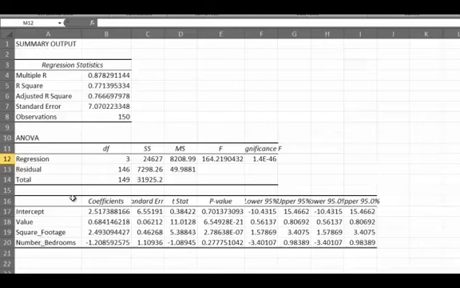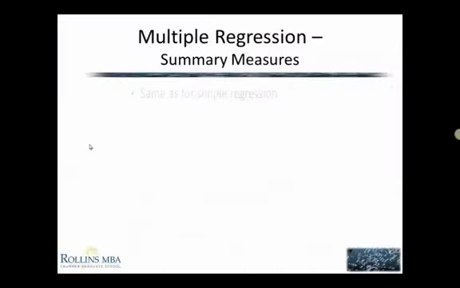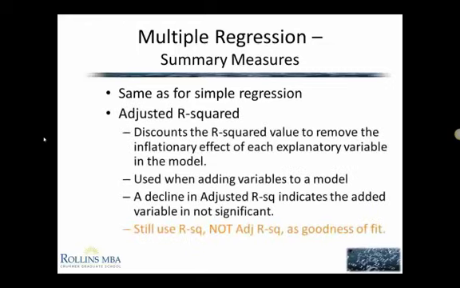Let's dig in a little bit more into one additional summary measure that we haven't yet considered. Otherwise, the output is exactly the same. All we saw was the larger number of explanatory variables. And I wanted to use this point to illustrate the one summary measure that we didn't talk about earlier, which is this adjusted R-squared. It turns out that the R-squared value is going to increase once we add an additional explanatory variable into the model, whether that variable we've added is significant or not. That's just the way the math works out.